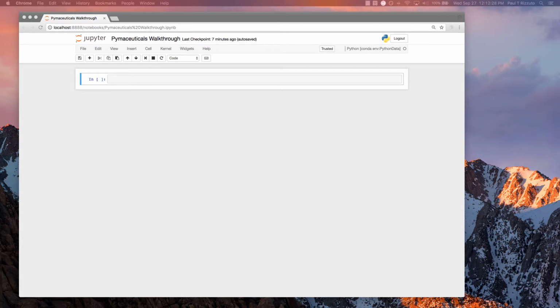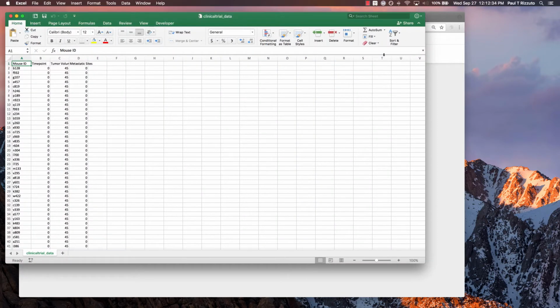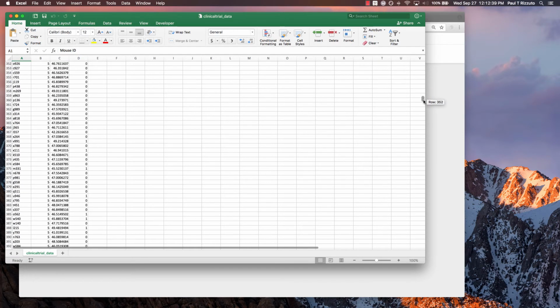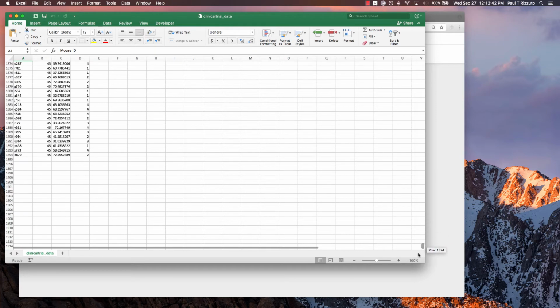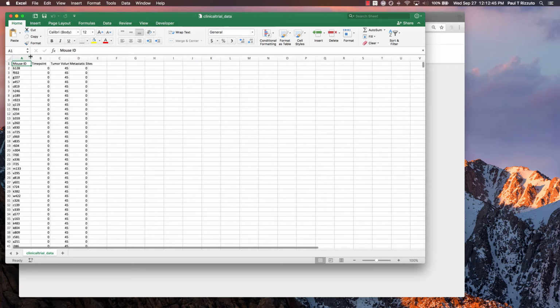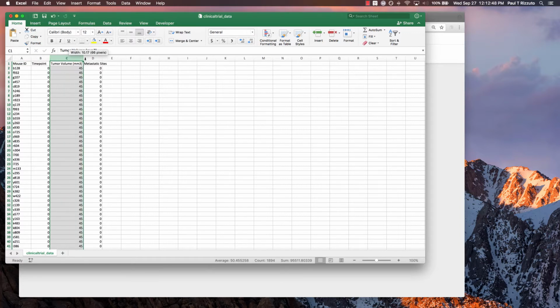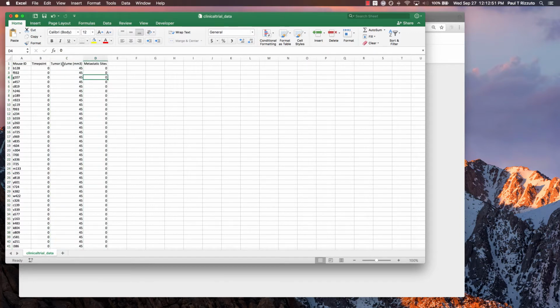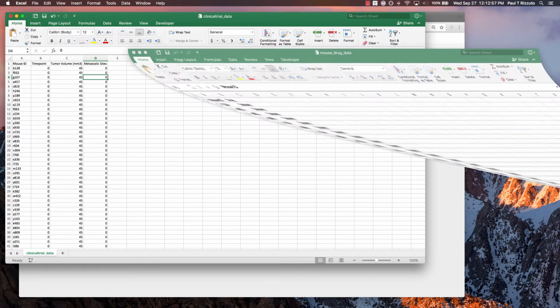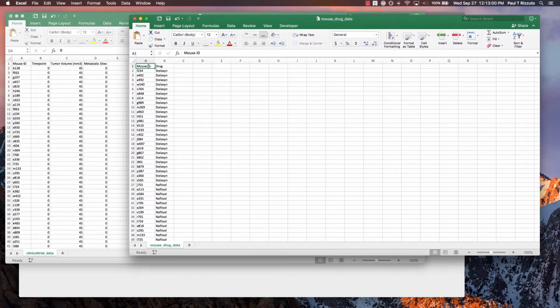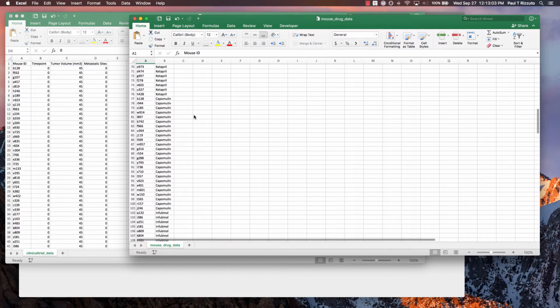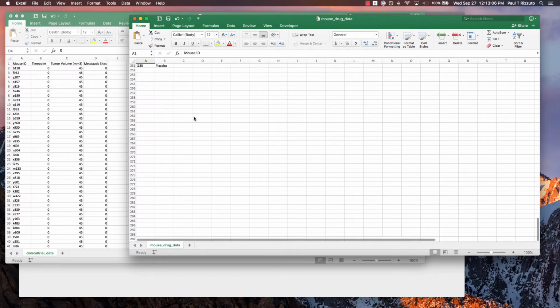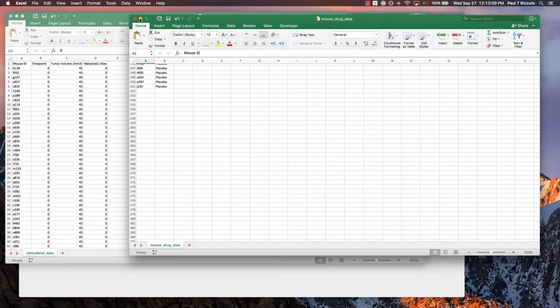Let's take a look at the two data files that we're going to be using. The first file here gives a view of the different mice, the time points, metastatic sites, and tumor volumes. It looks like we have almost 2,000 data points here, but we're also going to need to find out which drug each mouse was given, and that data will be included in the second file here titled mouse drug data. You see we have the mouse ID here in both different data sets, and the second data set here has the drug that each mouse was administered.